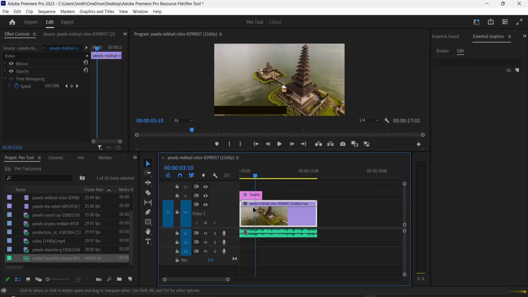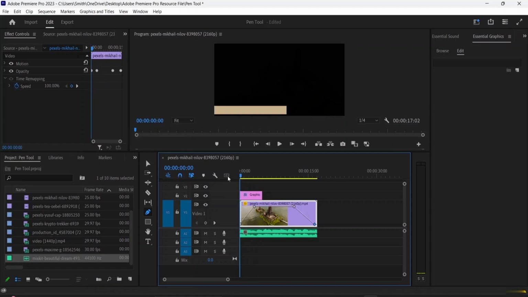Now if you want to add some keyframes to it, you can just take your pen tool, and once you're above that particular line, you can see I have a plus icon, and I can just click. Here you can see those keyframes added over here. Using this, I will decrease this thing over here, add another keyframe somewhere around here, and again here at the end, and I'll just drag and drop these things.